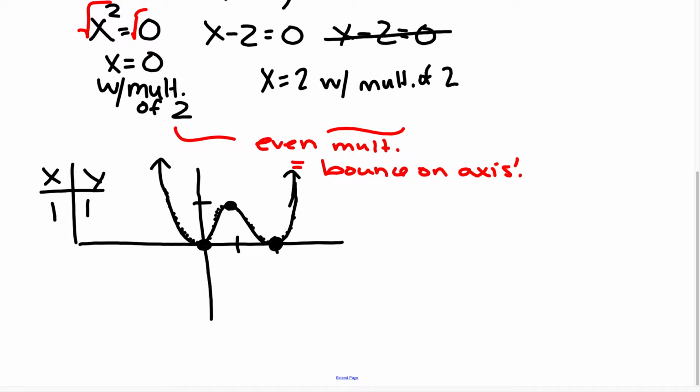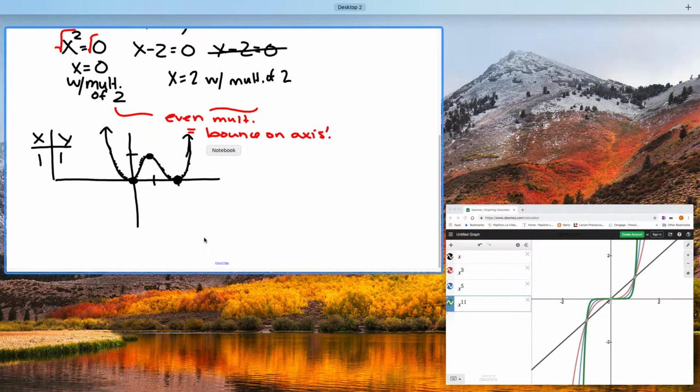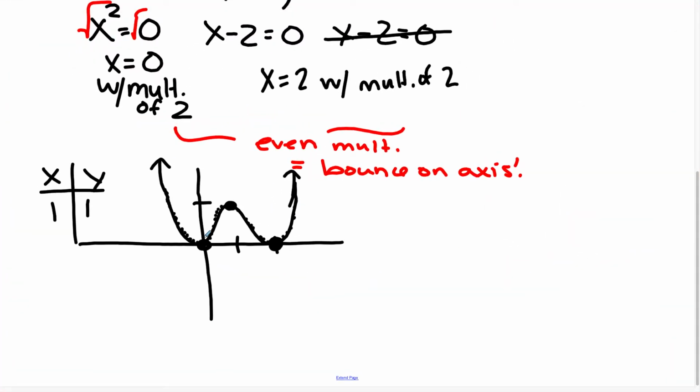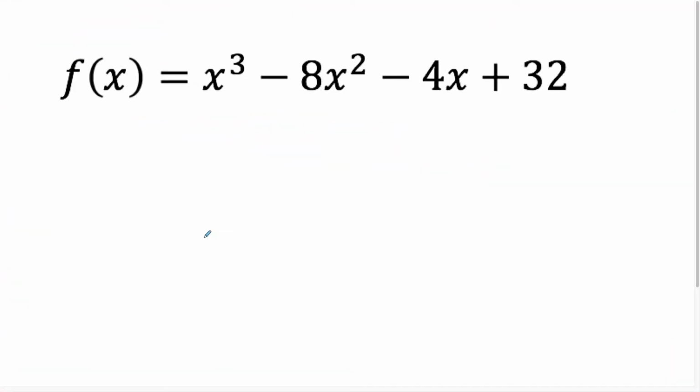All right, I think we have time for one more. I'm going to go a little bit faster on the next one. Okay, that's what I expect to see on your homework tonight: finding the zeros, graphing the zeros, considering your end behaviors and y-intercept. This was actually one from a homework assignment.